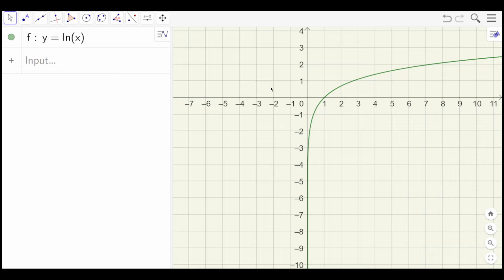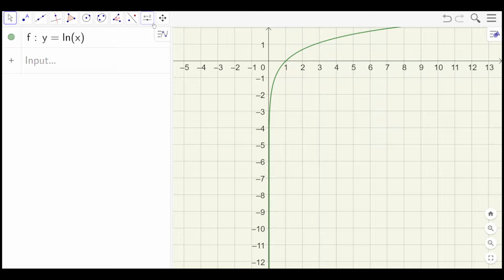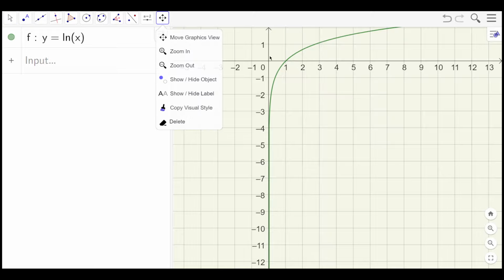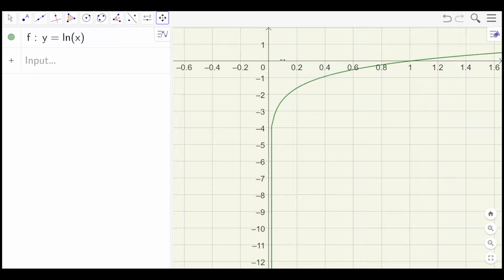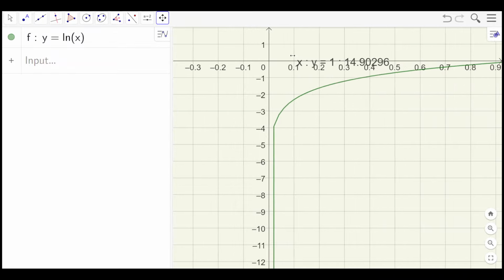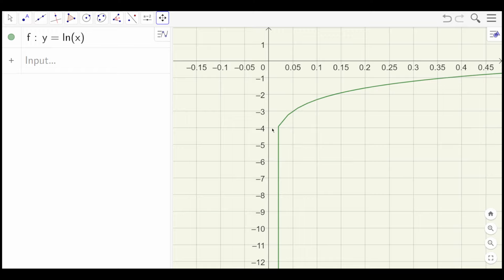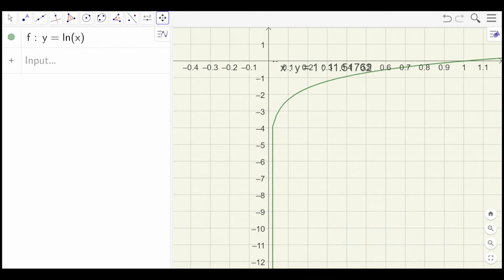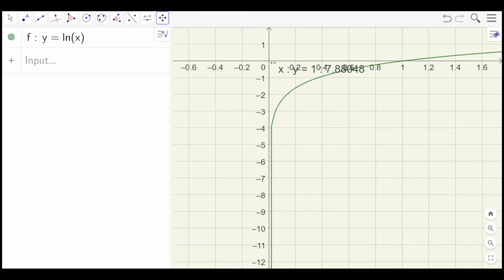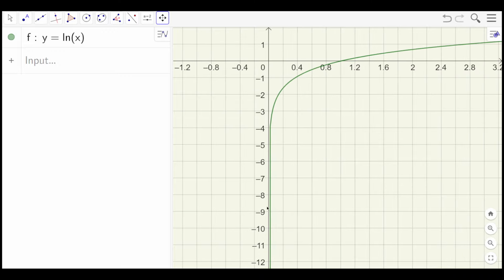What? Don't say 0. 0 is wrong. It is x equals 0. Yes, is that clear? So if I want, I can actually rescale it so that you can see this behavior. Yeah, it cannot calculate it, there is a bug. Well, this is not a bug, of course. This is becoming a very small number, so it cannot deviate. Anyway, by looking at the graph, hopefully you understand that this asymptotic behavior becomes apparent here.